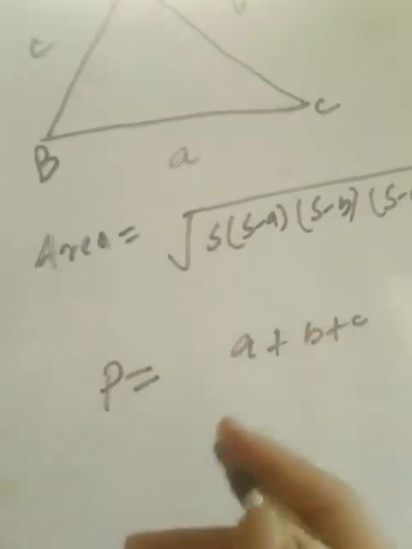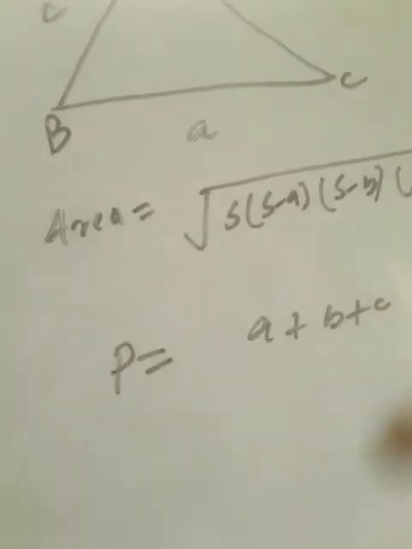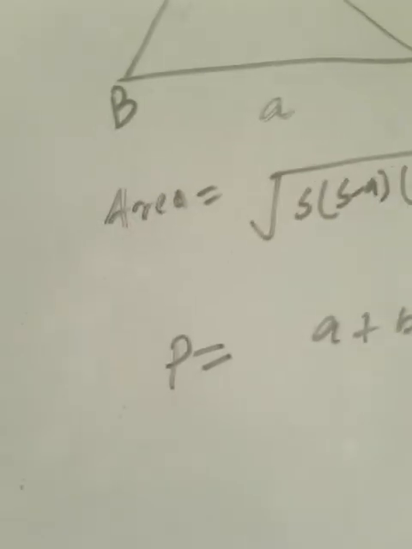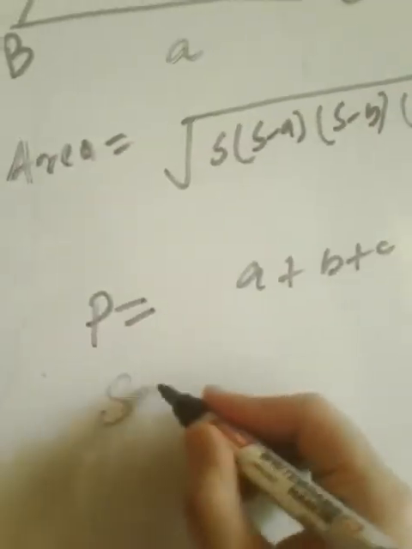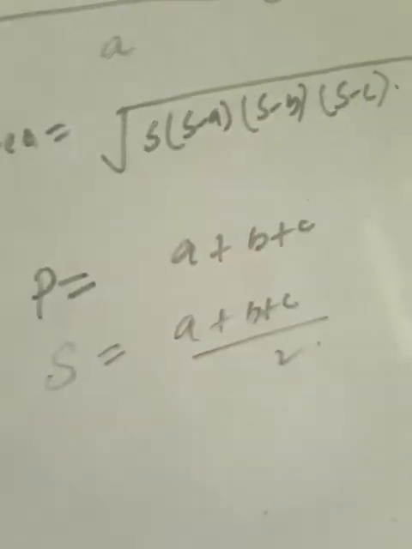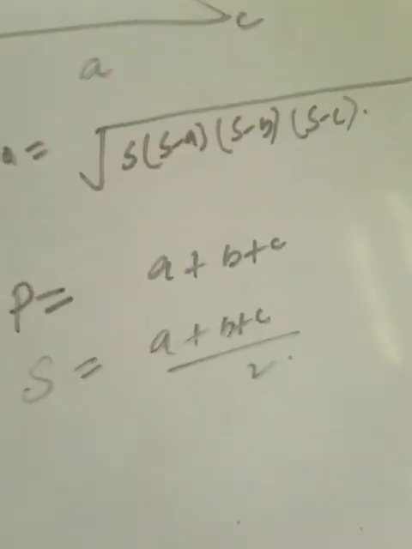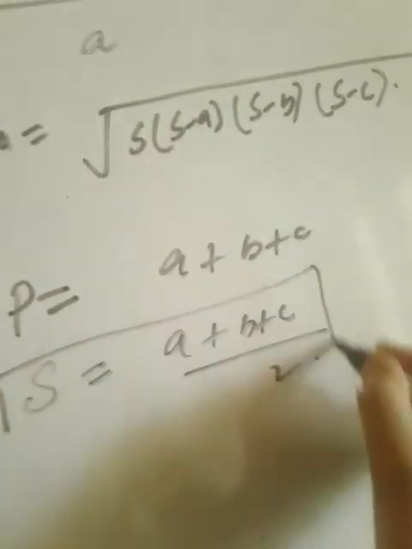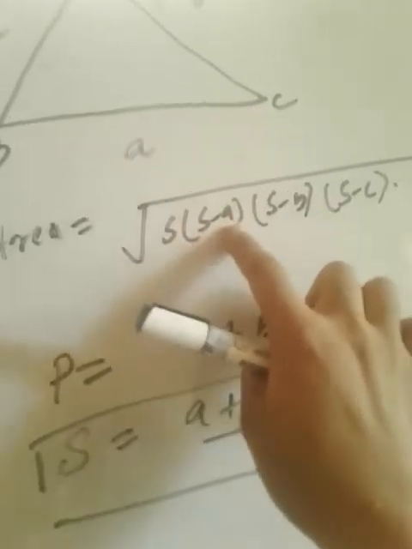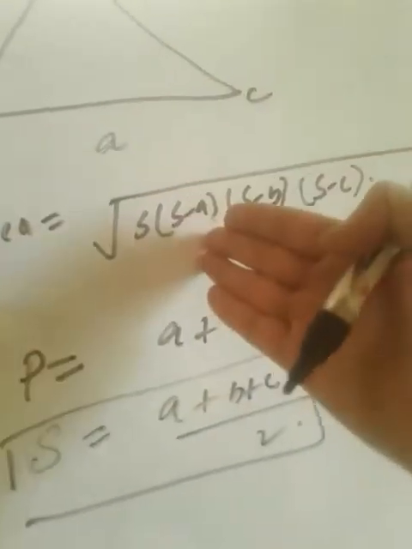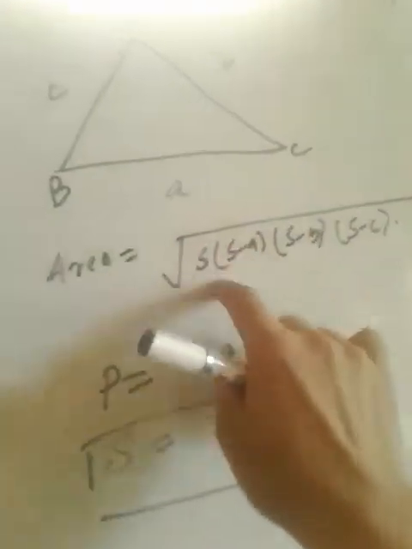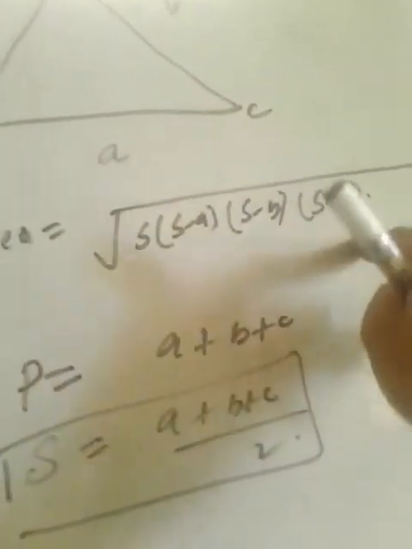So what is the semi-perimeter? Semi-perimeter is half. If you have to find the half of any quantity, you just divide it by 2. So we will write S equals (A plus B plus C) divided by 2. So S equals the sum of sides divided by 2. A is any side. It is not necessary that you take first A, then B, because multiplication is commutative. You could take any of the sides in root of S into (S minus A), (S minus B), (S minus C).